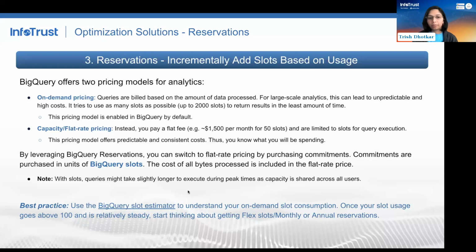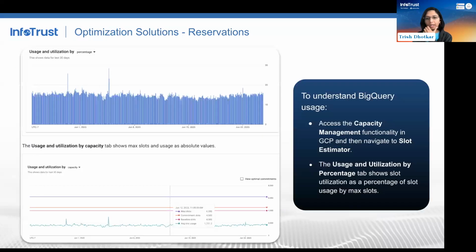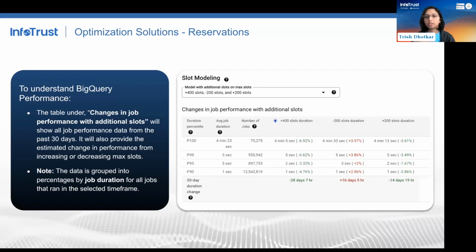That's why, whenever you have 100 or relatively steady usage, you can see your query run for like 4 minutes, 5 seconds, versus if you add just 200, it would be some more seconds here. So make sure that you first understand your usage.